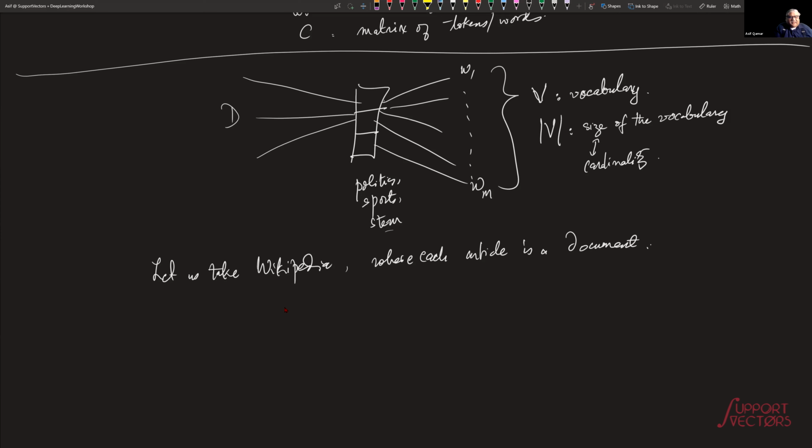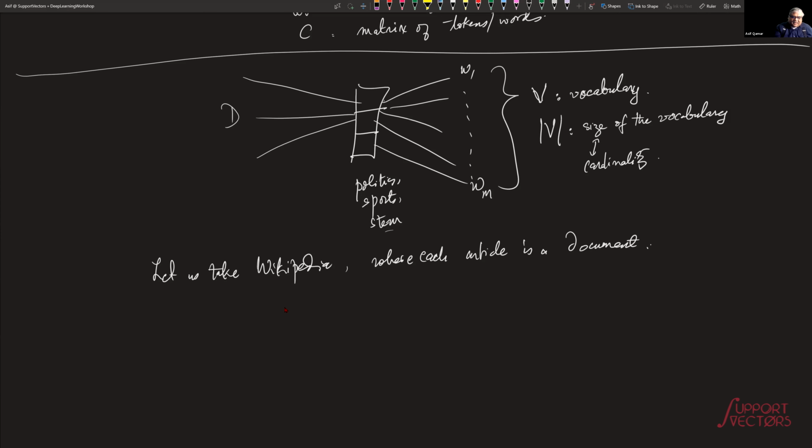Can you tell whether it is about politics, sports, or STEM? Nope. You cannot say anything about it. So very common words don't contribute anything. At the same time, you might encounter a word which is extremely rare. Sometimes people cook up a word, and the word is very, very rare. It occurs just once or twice in the entire vocabulary. But when it does occur, of course, you get some clues from it.